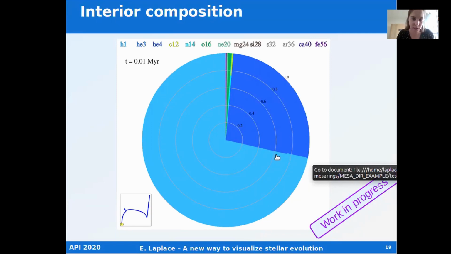So you will have this clockwise motion of the fraction of hydrogen becoming smaller, so the surface area of hydrogen becoming smaller, and it will be replaced by helium, and in this case, because it's a massive star, also a little bit of nitrogen, this cyan color. Does that help?